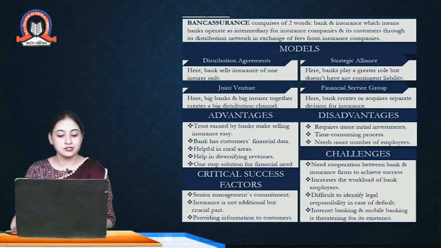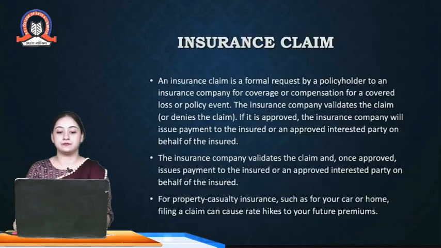What are the challenges we can face here? Cooperation: we need cooperation between the bank and the company, communication and coordination. If one is lacking somewhere, the other should give backup. The increased workload should not be pressured on certain employees. That's why I mentioned earlier that the number of employees is increased. It is difficult to identify the legal responsibilities. Internet banking and mobile banking play a very important role and support the system.